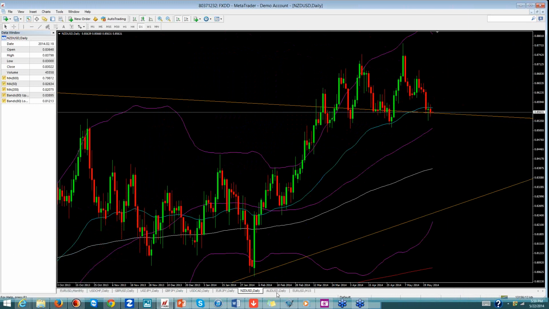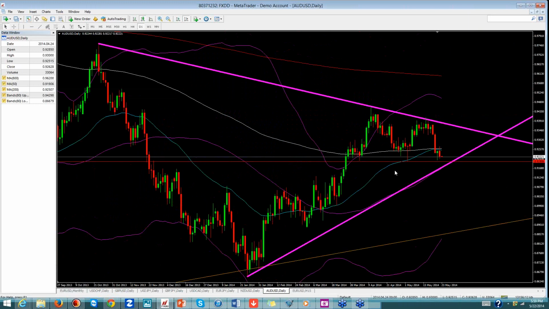Aussie dollar here, this is beautiful actually. We had a reversal candle right at the bottom, right off the 9200 zone. Didn't know what to expect here because we had the 250 EMA and the 200 EMA. I told you guys to take a sell off of this area, even though someone else would have said take a buy. According to the numbers, we have a 50 EMA, 200 EMA, and then a trend line under it. It was supposed to be a sell, and that's exactly what we got.